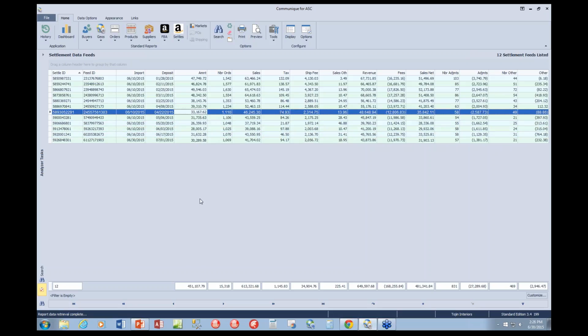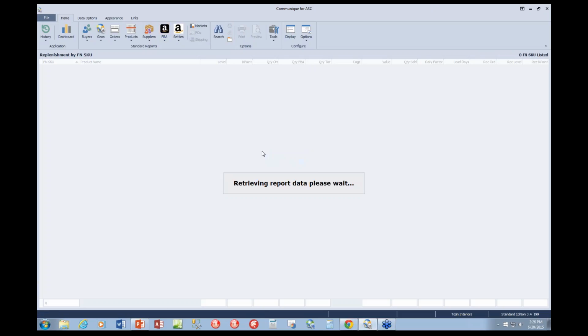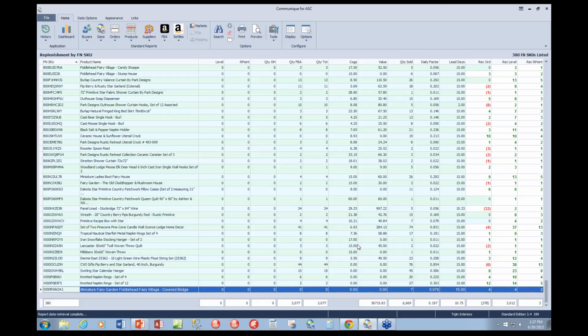Yep. Okay, so let's go ahead and start talking about some of the other features outside of settlements. What I wanted to talk to you about is this new report in here we have, which is called Product Replenishment by FN SKU. This is another one of those issues with FBA. Example might be you have an FBA item, you have one SKU assigned to it, there's an FN SKU assigned to it from the FBA, and let's say for whatever reason your pallet label falls off, whatever, and they figured out, okay, it's this item that belongs to you, and because they don't have your SKU, they now create a brand new SKU. And that's an example of how you can have two SKUs for the same FN SKU.